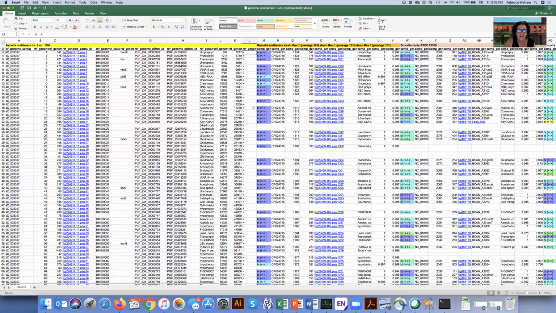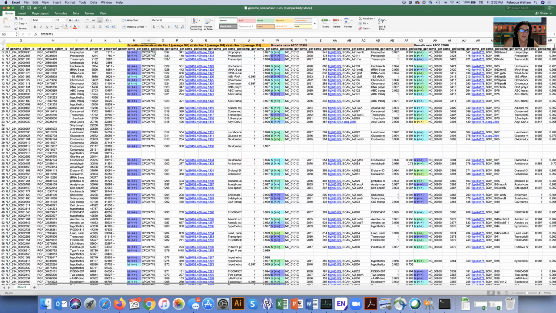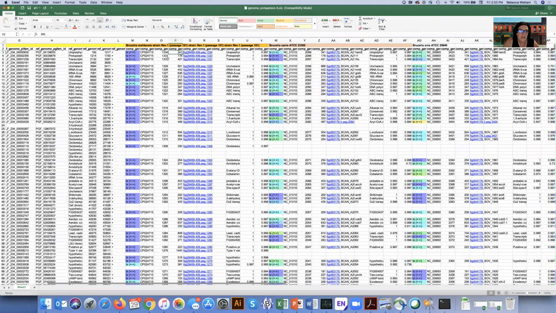Okay, now we get to the more exciting part. Well, they're all pretty exciting. So this is saying what type of hit is it? It's bidirectional. This is the accession number on this Rev1 contig, the accession number, that is the best hit to this gene. This is where it starts. This is, oh, I'm sorry. This is how big it is. This is how big the amino acid is.